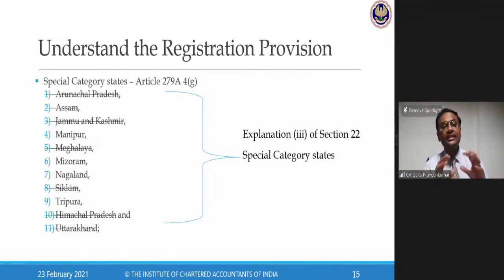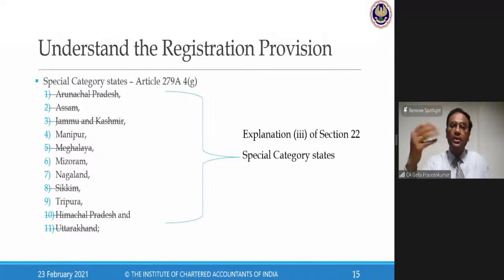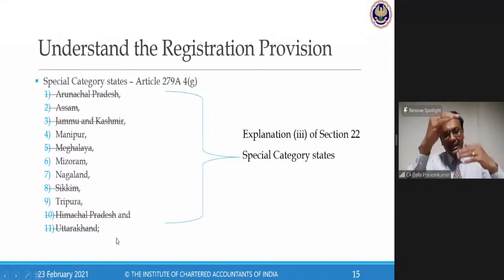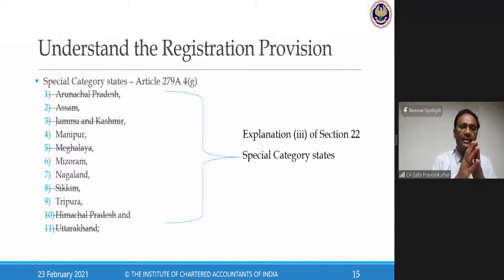Why? Registration threshold limit. Now, all the other states said, no, we are going to lose revenue, so let us get out of the special category status. Of the 11, 7 states, whichever we have struck off, Arunachal Pradesh, Assam, Jammu and Kashmir, etc., voluntarily recommended to the Council, please exclude us. The reason: the moment you bring them into special category states, my revenue collections have gone down. So that is one thing which we need to keep in mind.